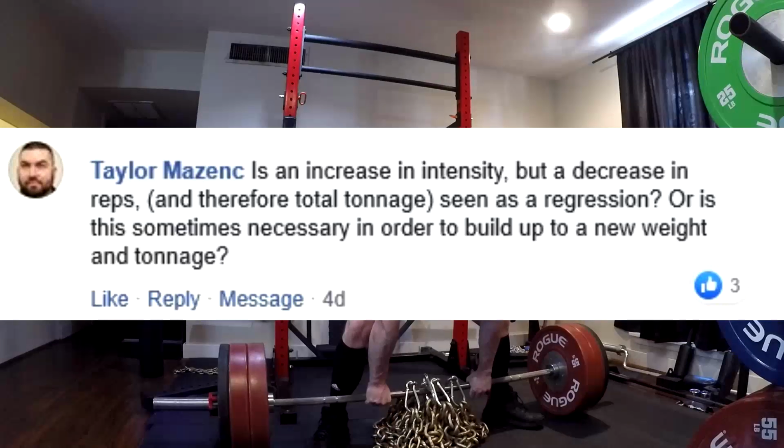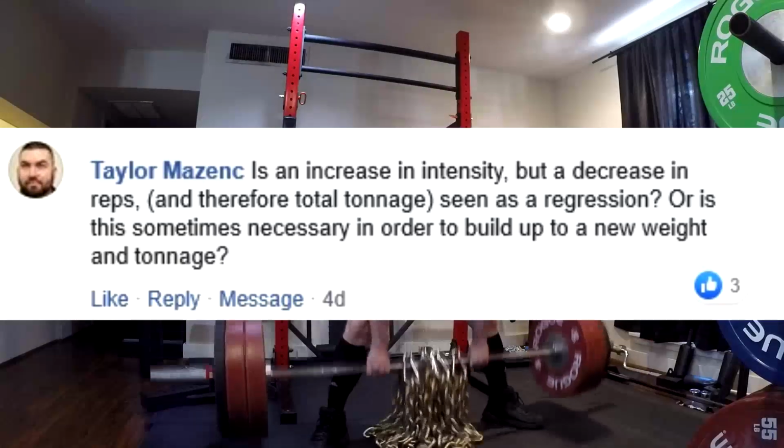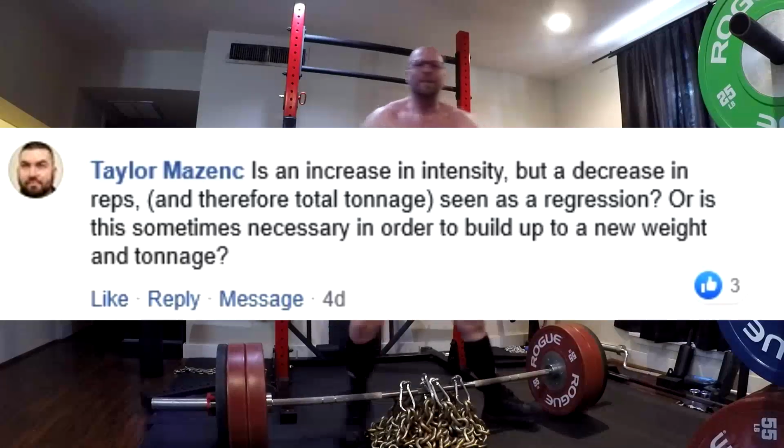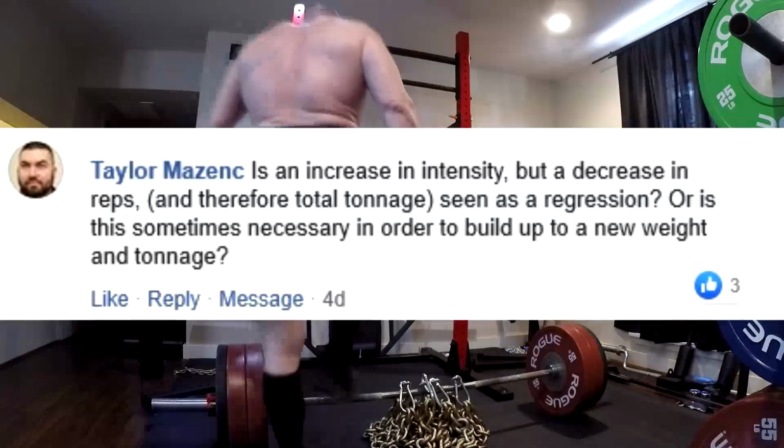Tension and volume both matter. They're both relevant factors for stimulating growth. So at different points, you could trade one for the other, and as long as something is increasing, you're probably going to grow.